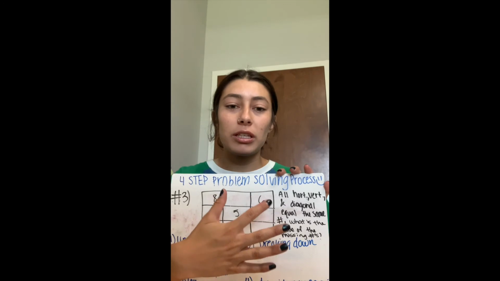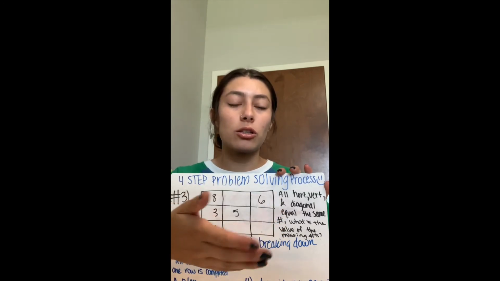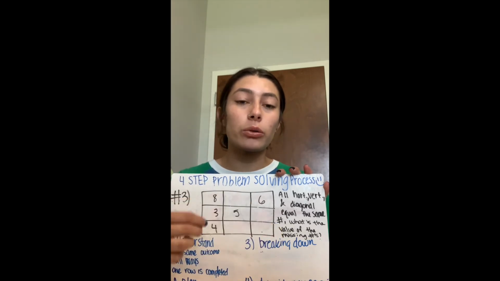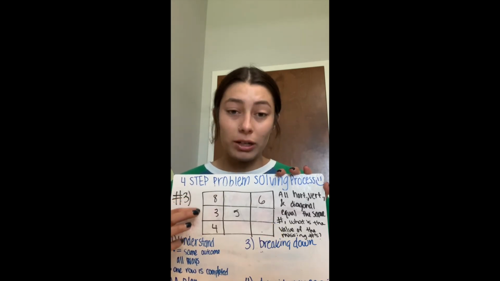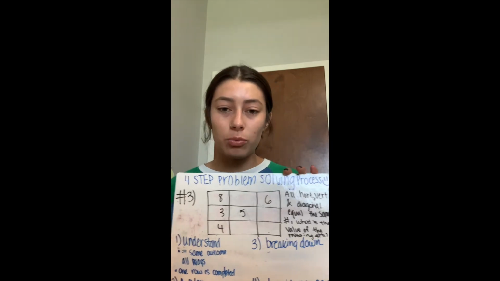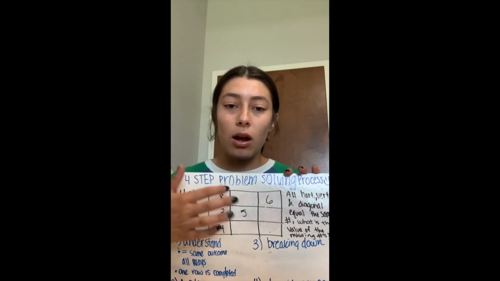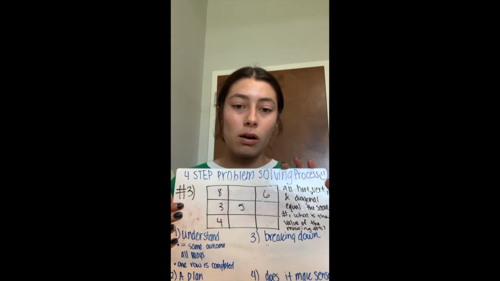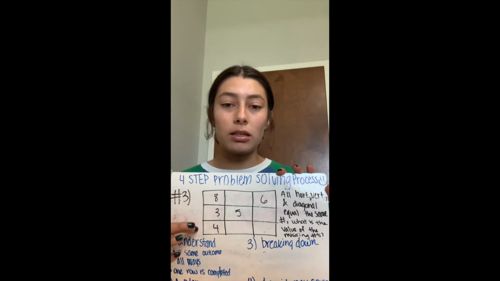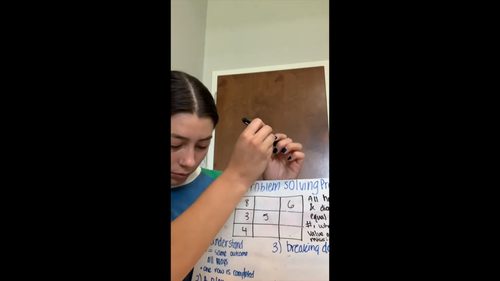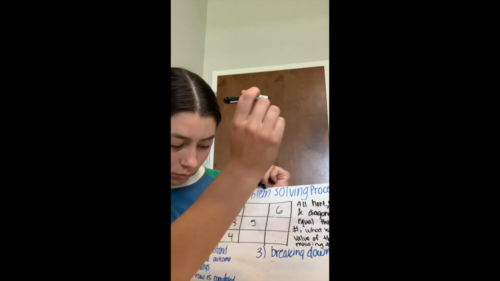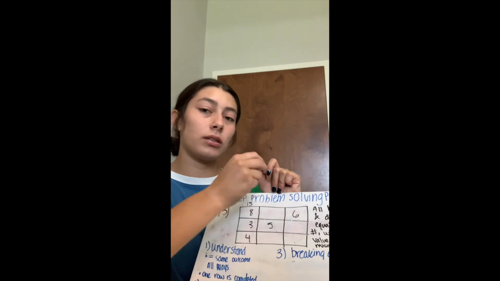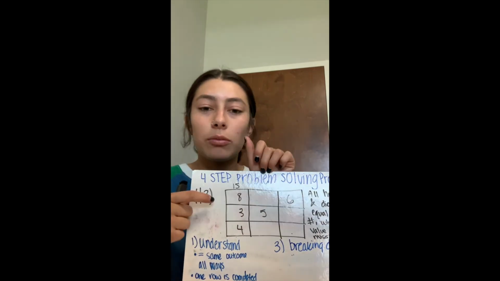And what it basically is, as it says in the question, all horizontal, vertical, and diagonal lines are all going to equal the same number. So we're going to add them up. And to understand this problem, we're going to realize that all the sides equal the same answer, correct? So we're going to add these up, which will give us 15. And we're also going to understand that they completed a row for us.